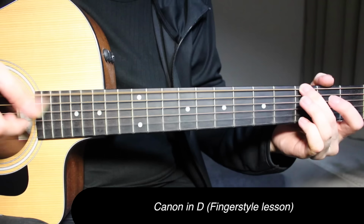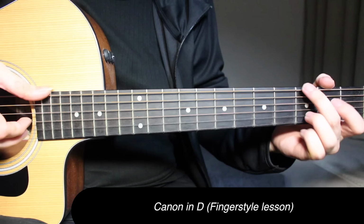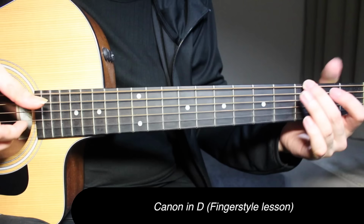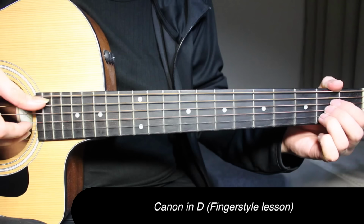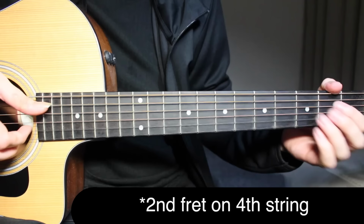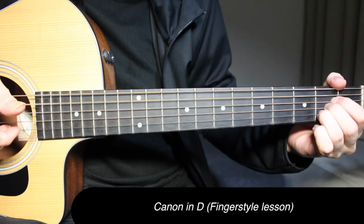Come back to G and do the same thing that we did last time on G. Okay, now on A you do this. So that's all you're doing. Open on 5th string, 2nd fret on 2nd string, pick them together, and 2nd fret on 5th string. Okay, now you again start on D, and you're going to do this. So you end it over here on A. Now again start on D all over again, and you do this.